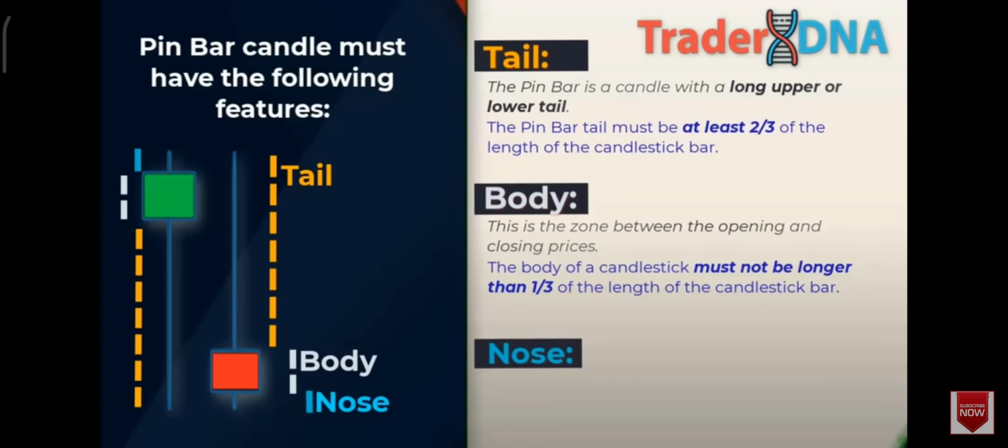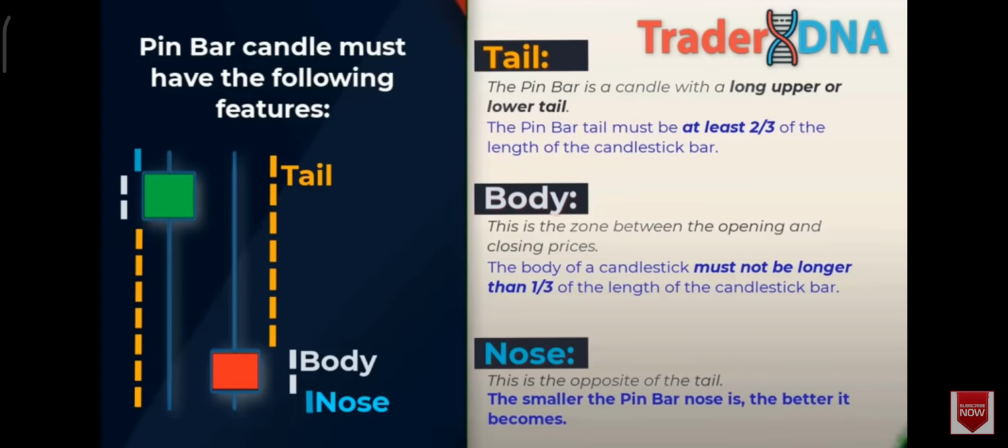Pin bar nose. This is the opposite of the tail. A pin bar does not necessarily have a nose. Sometimes, the pin bar doesn't have a nose because it opens and closes right at the closing price of the candle. The smaller the pin bar nose is, the better it becomes.